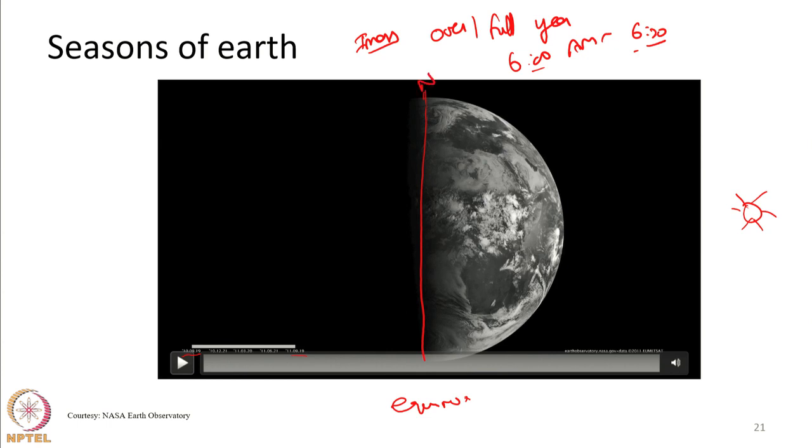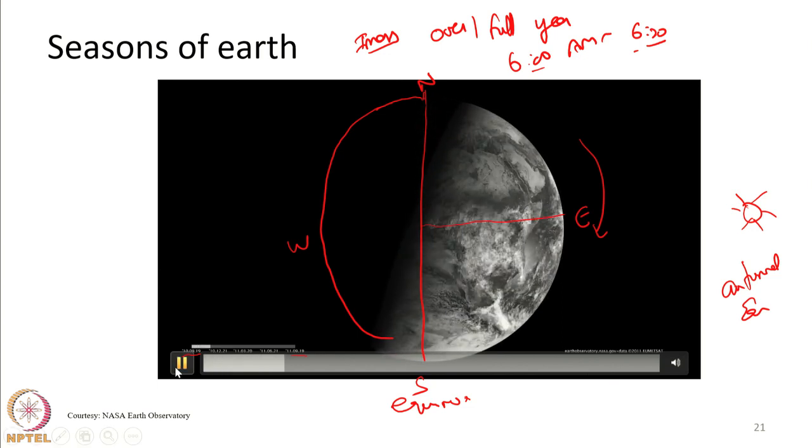This is north, south, east, west, something like that we can map. This is one full circle of Earth which the satellite is seeing. On the equinox, the sun will be overhead at the equator. So one half of the globe will be exactly illuminated, giving rise to equal day and equal night time for places around the equator. This time, 10th September, we call the autumnal equinox. The sun is moving from north to south, crossing the equator during that time. That indicates the winter season for the northern hemisphere and summer season for the southern hemisphere.